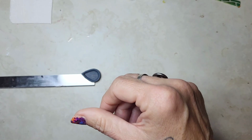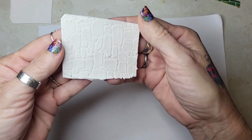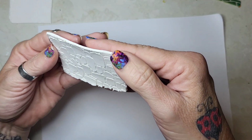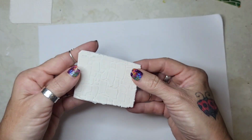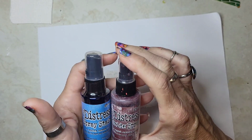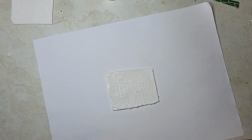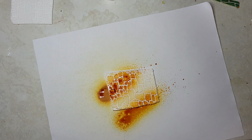I'm going to push this over here as I was already prepared and did one already. So this is one that's been dried. I actually did this one last night, and you can see it better when it's tipped down like that. So now I've got my, I guess I'm a Tim Holtz advertisement today. I've got some Distress Oxides and some spray stains, and I am just going to go to town with these.